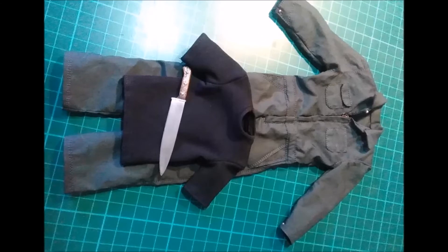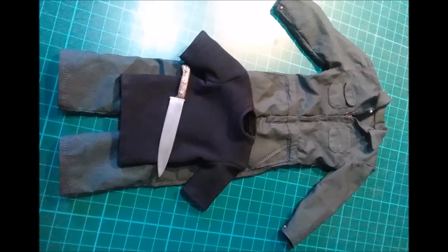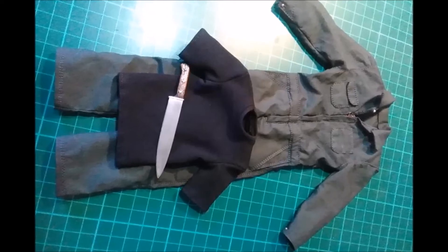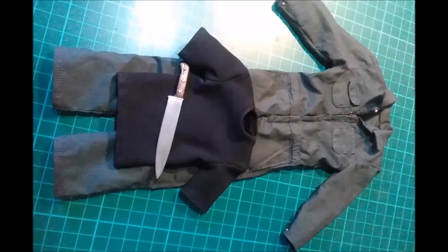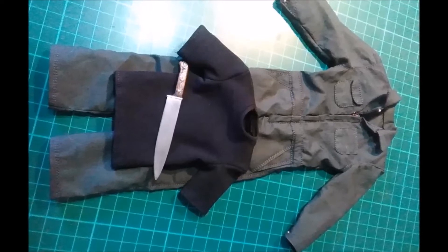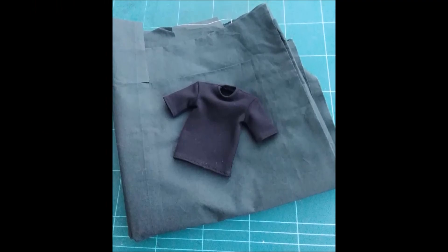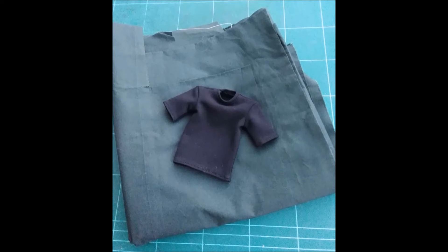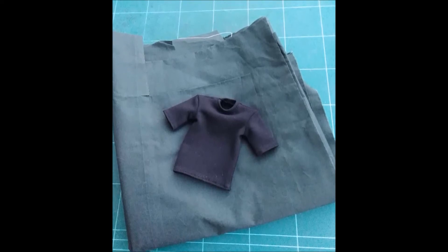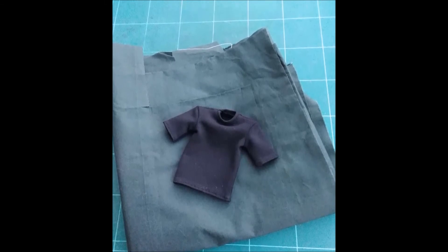I have the Yunsil coveralls but I wasn't happy with the color that mine were. Other people out there with older versions of the Yunsil coveralls, and even newer ones I've seen, are a much more movie-accurate color than the ones I actually received, which are just a flat gray. These coveralls from Tenila have just got this material that's kind of that perfect slight greenish-bluish gray, as you can see in that picture. The black t-shirt is included as well as the knife, which is actually really accurate looking.